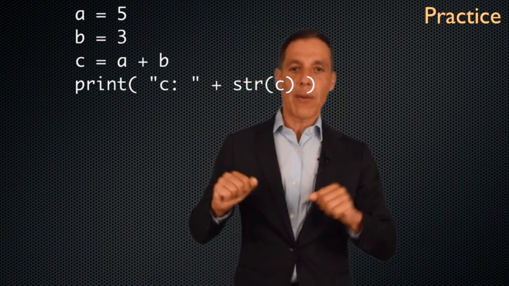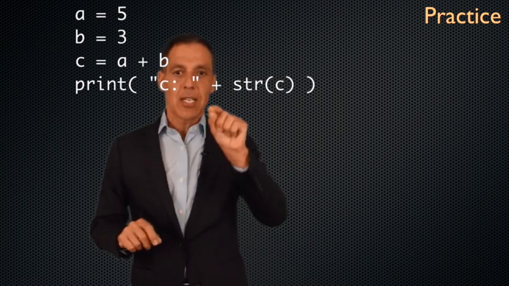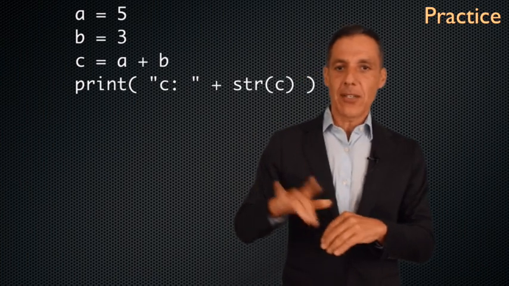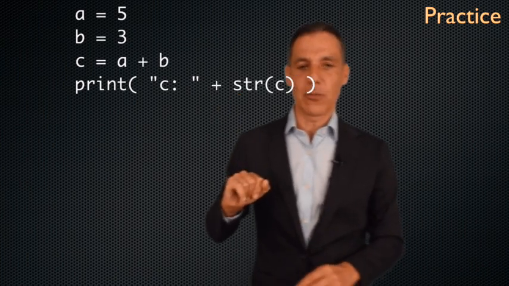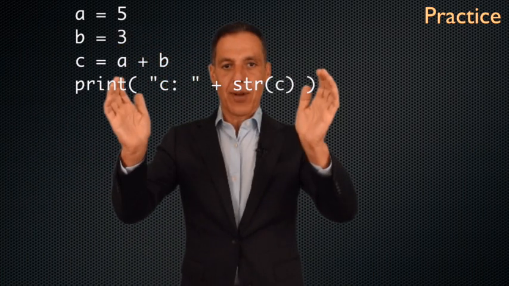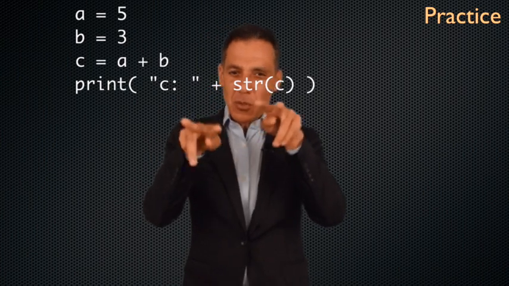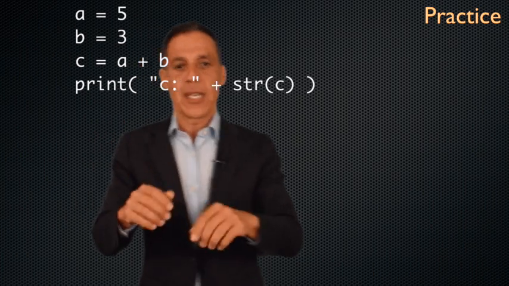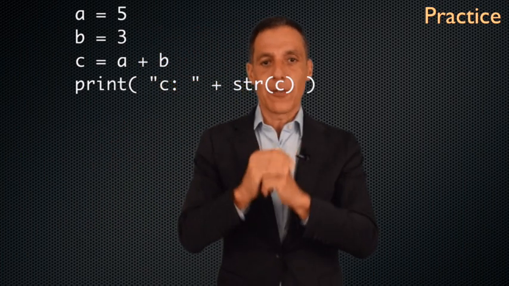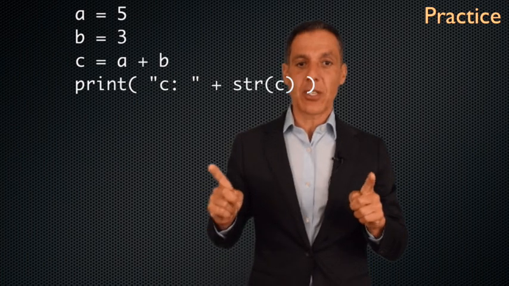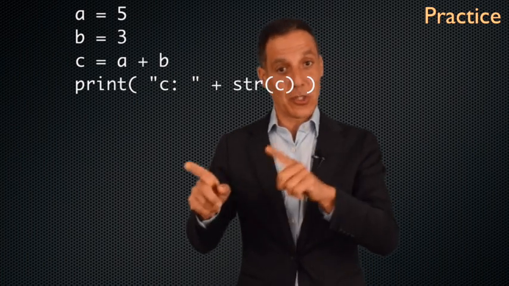Okay, now what I want to print out is c colon 8. C equals 8, for example. And to do that, notice there's a couple of interesting things happening with this command here. First of all, it's the usual print statement followed by parentheses. But now I have two things I want. I want the string, those are in quotes, c colon, but then I want the value of c. And the way Python print statements work is I can't combine them, okay? But what I can do is combine two strings, or of course two numbers.